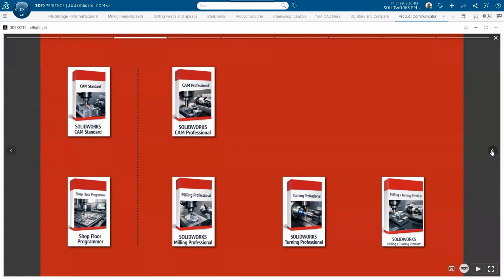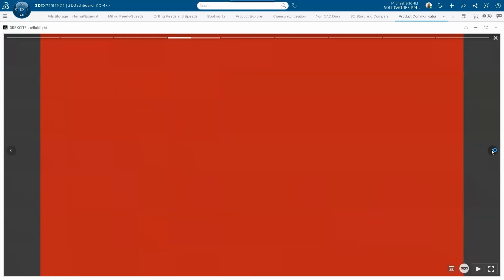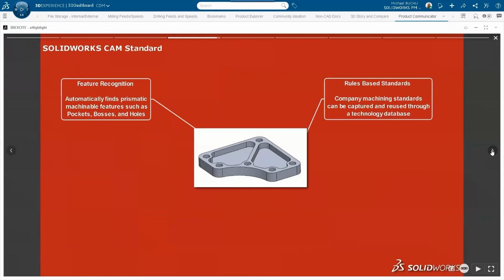And then beyond that, users can upgrade to our full suite of machining tools for Milling Pro, Turning Pro, Milturn Premium, and we'll go into what each one of those means here in just a little bit. So if you weren't aware, you more than likely have access to one or two different offerings for foundational machining already today. It's just a matter of turning them on, getting some training, getting a post processor, and away you go. So with that, we're going to jump into what you would get with SolidWorks CAM Standard.